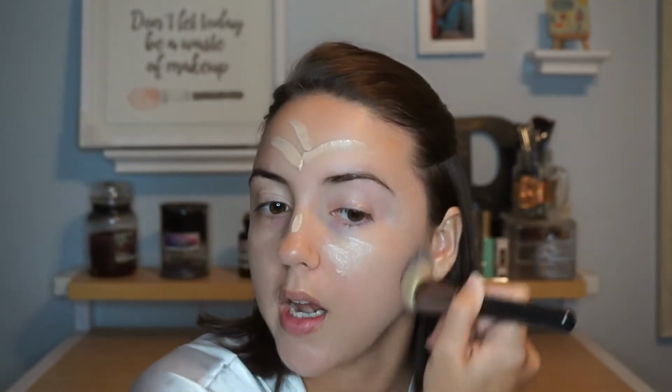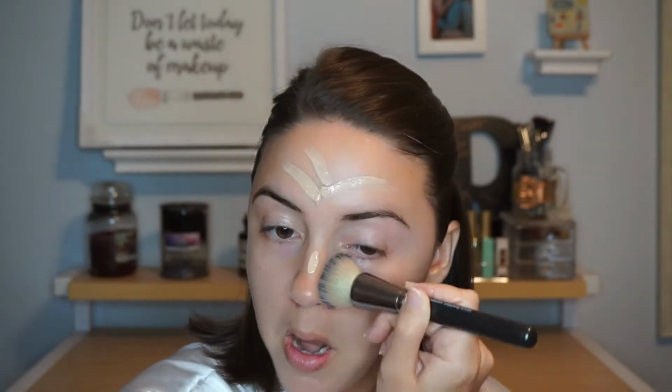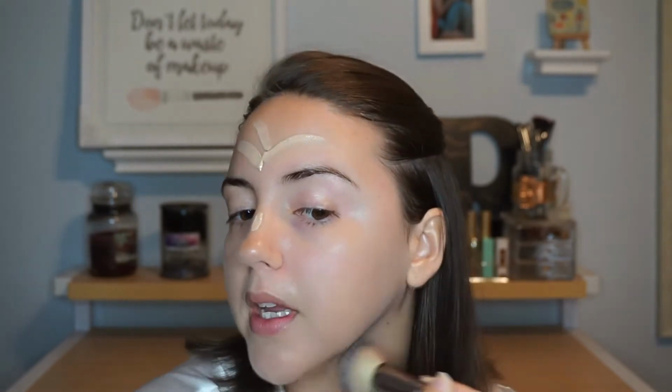But so I just use my Makeup Geek blending brush, or my flat top kabuki brush, to buff this into the skin. If y'all have seen the video where I did my first impressions mini review of this foundation, I did a close-up of the foundation after I was rubbing it into my skin, and it literally just disappears, as you guys can see, and it gives this beautiful, healthy, radiant glow. So that's why I love it so much.